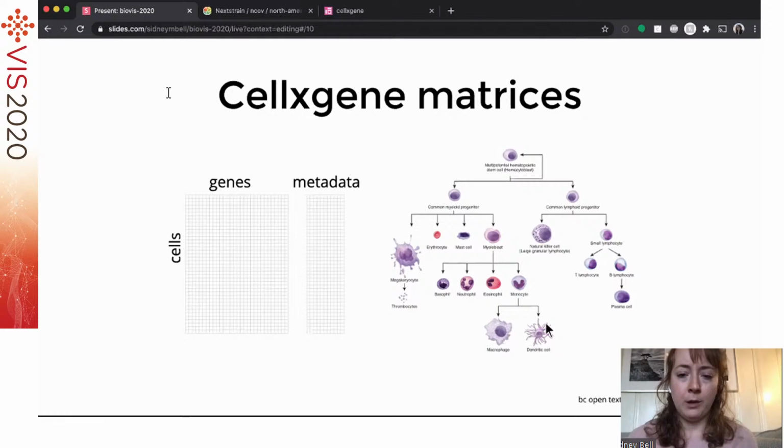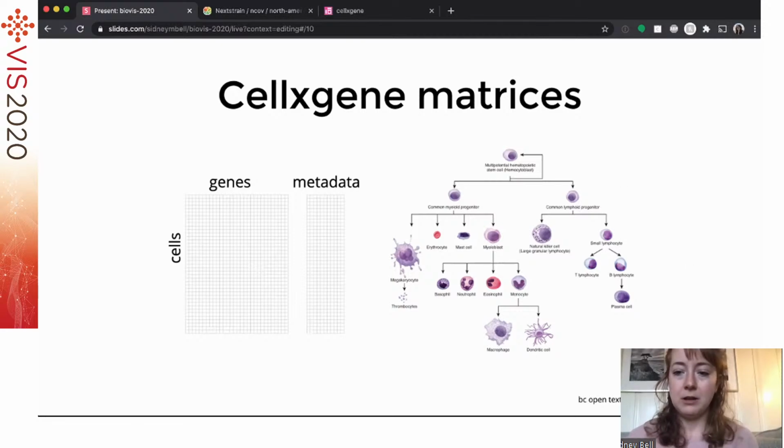And so that data looks like a matrix of cells as rows or observations and genes as features or columns. And then we maybe have some metadata that goes alongside it.